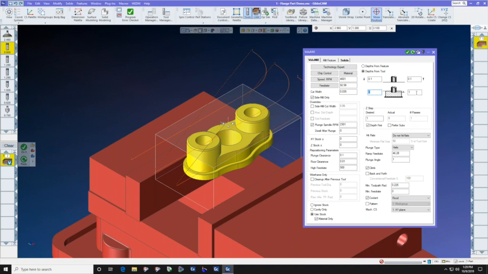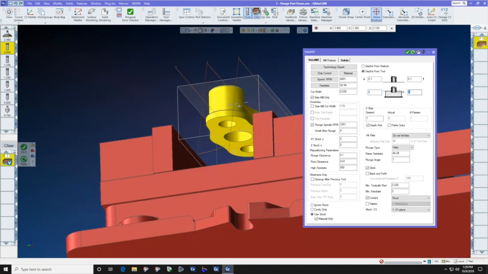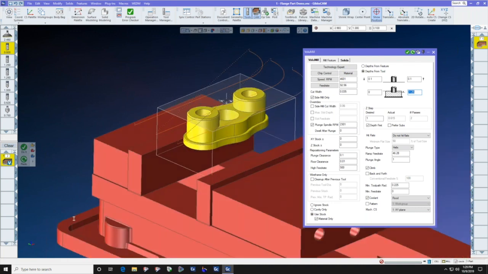We're going to do the same with the bottom of the part. Where do I want the bottom of my toolpath to be? I'm going to tilt the part away. I have double clicked here on the bottom of the Z toolpath. I'm going to alt click, and the dimension jumps directly into the dialog box.